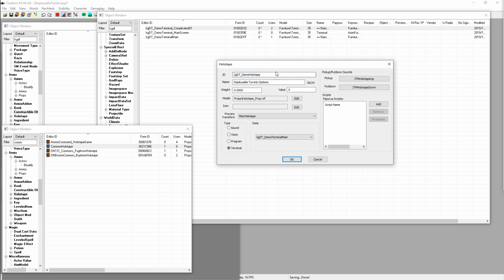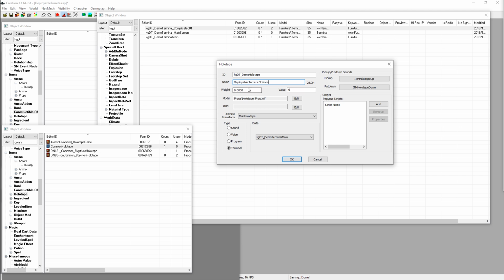But effectively what we're doing is the same thing we always do. We first set the ID field so it's something unique. Then we name it what we want it to show up as in the player's inventory. You'll notice that there's a character counter here. Bethesda recommends a cap of 24 characters for good display. I tend to find that you can go over by a bit and it's fine, especially because with the weapons in the inventory, with the dynamic naming system, they can get so dang long that it's very rare that 24 characters is ever the full width of your Pip-Boy inventory, so not a problem.